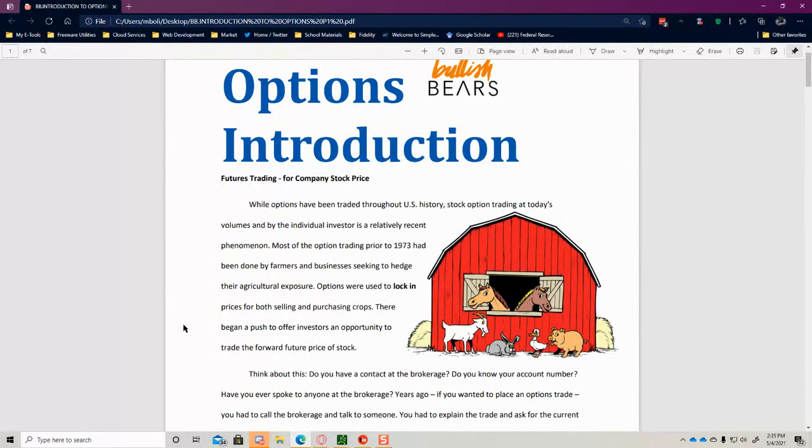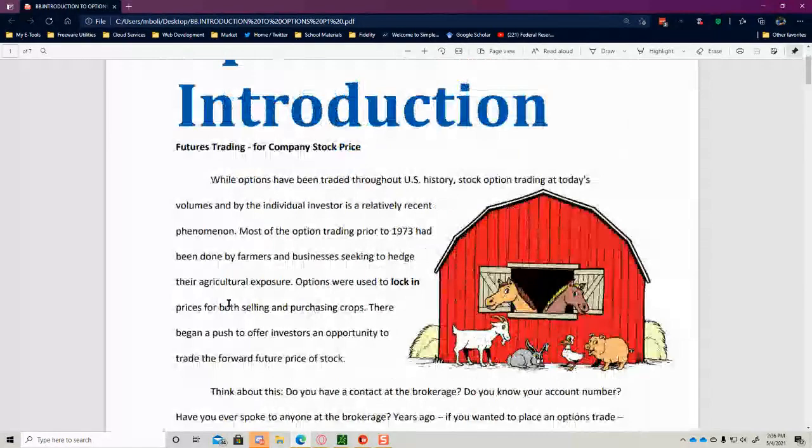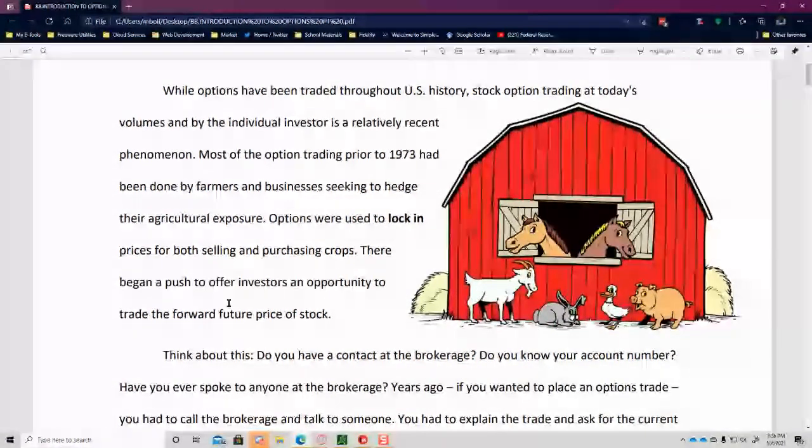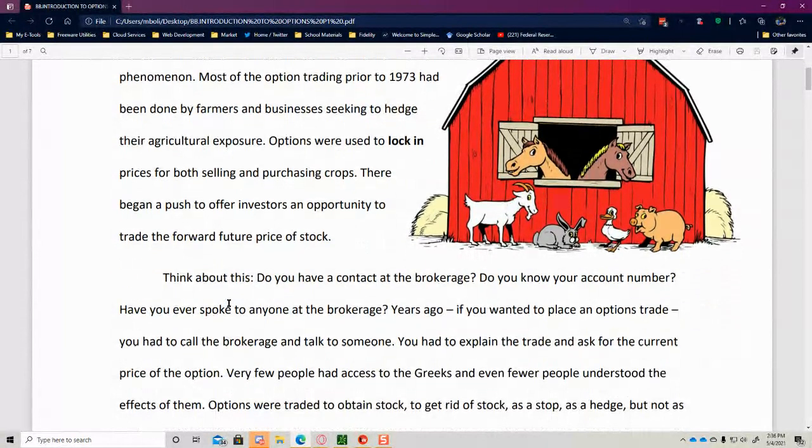So they mimicked the futures market when it comes to contracts, and some of the language that you will see in options is based on the futures market, because the futures market has been around for a long, long time. And when they were making the options market, they really didn't know what that was going to look like at first. And a little tip, they still don't know what things are going to look like.